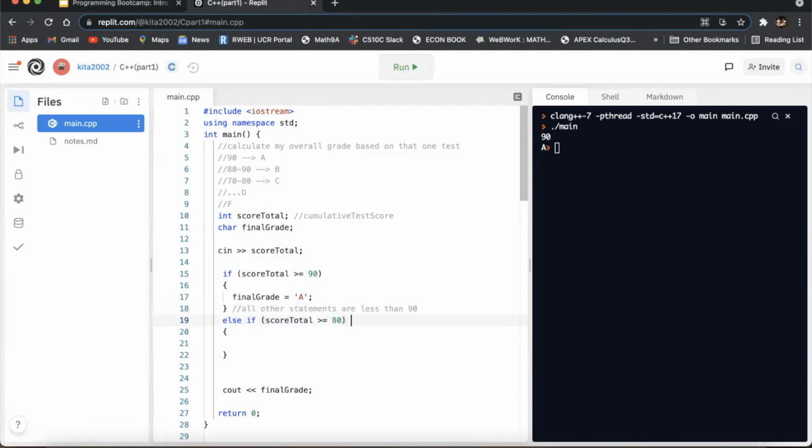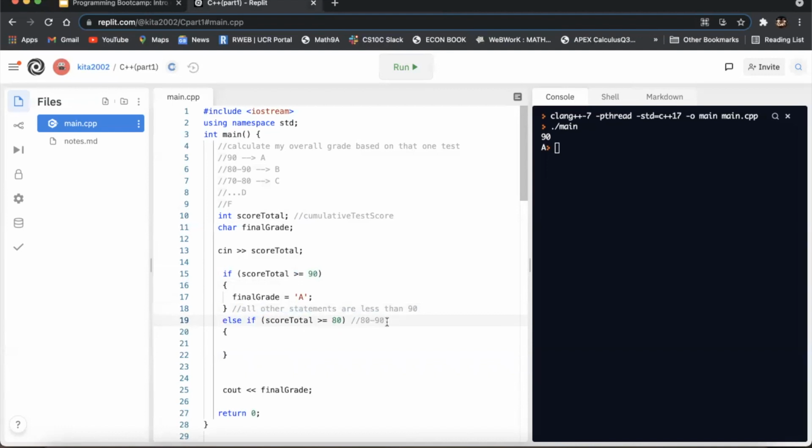So basically this is checking if your score total is greater than or equal to 90, but also if it's greater than or equal to 80, but also less than 90. It's checking for two things here. This is more implicit. It's not really shown directly to you, but that's what the program is doing.